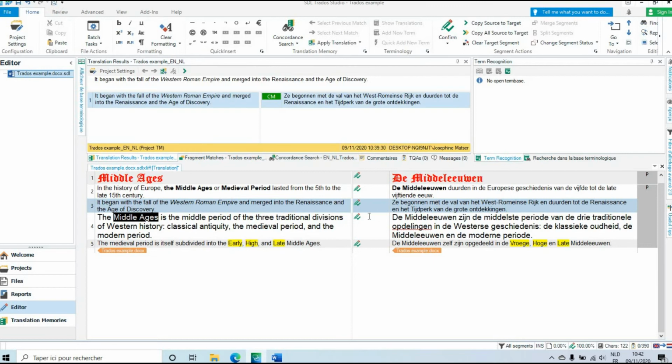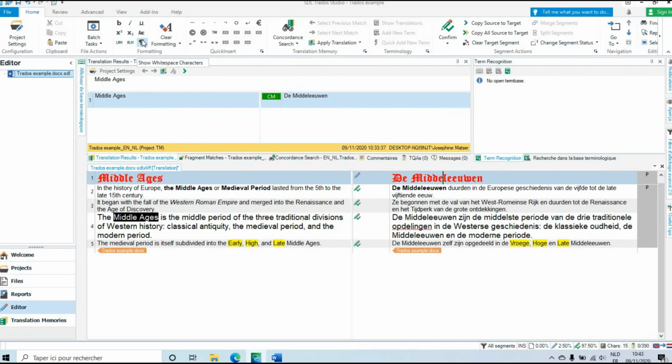What we can also do to finish this up is we can use one of the options here in the Home tab. We mainly find the same options that we have already encountered. You can cut, copy or paste. You can use bold, italic and other options. What I can also do is here we find confirm, copy source to target, and all the other options that we have down here as well. And finally we also have find and replace.